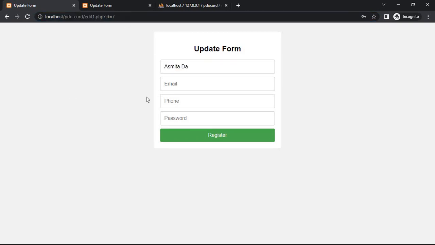Okay, now same, we print email, phone and password.